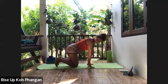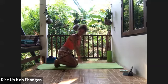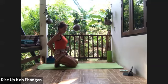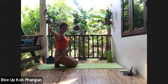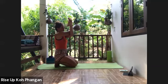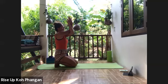And from here we're going to tuck the toes under and sit on top of your heels. Again, keeping the spine long, core engaged, and your tailbone slightly tucked in. Let's inhale and bring the arms to the sides. And then exhale, right elbow on top of the left elbow. Intertwine the forearms, and if you can, palms against one another, or the backs of your palms against one another. Inhale, lift the elbows to eye level. Exhale, pull the elbows forwards. Continue breathing here.